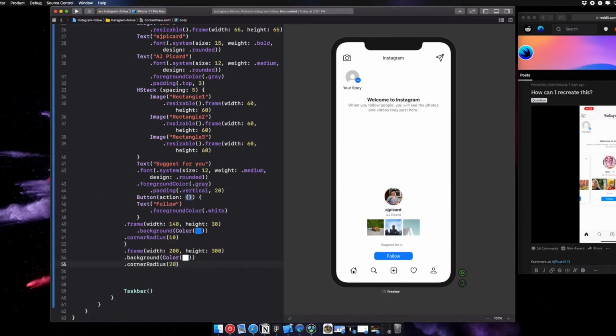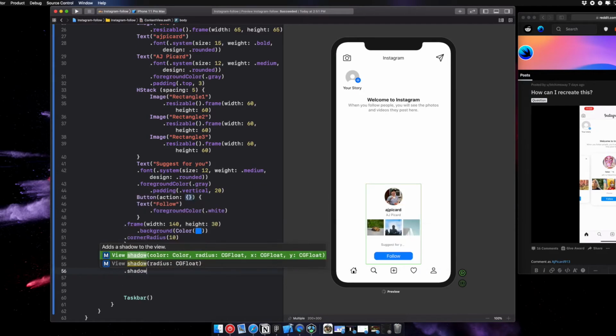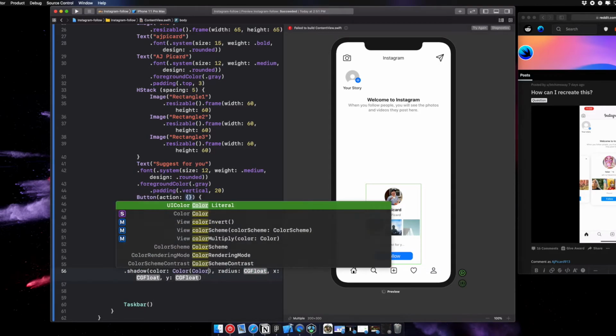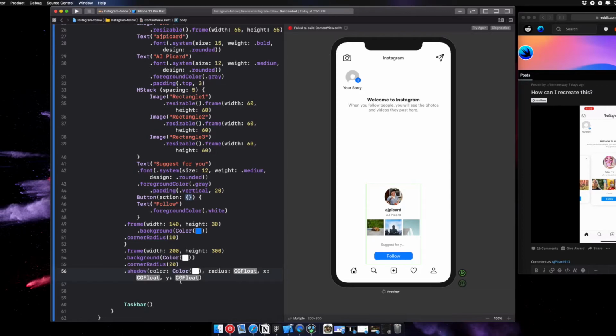Last but not least, add the fun part, which is a shadow with Color literal, and this is gonna be black, and opacity of 0.2, radius 20, 0, 20. All right, this might need to be like 0.1 actually. Perfect. Okay.